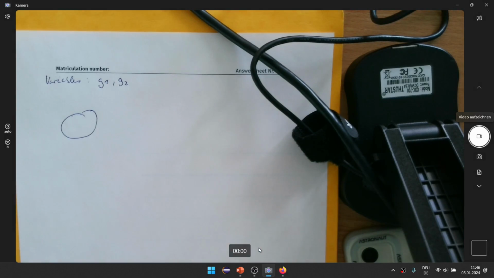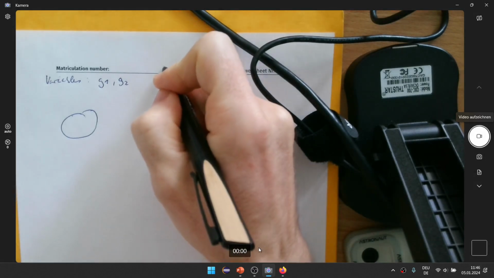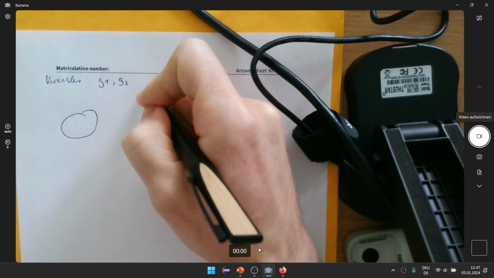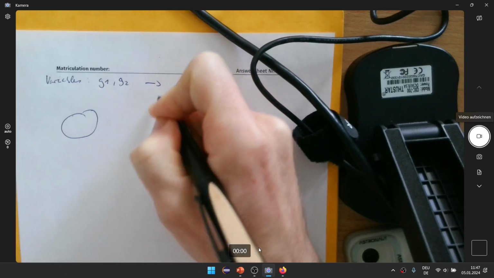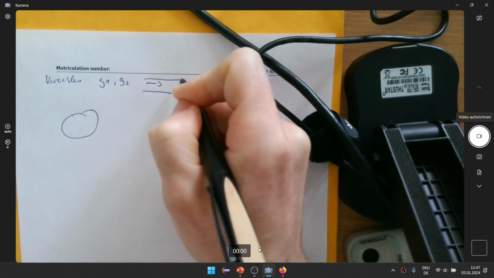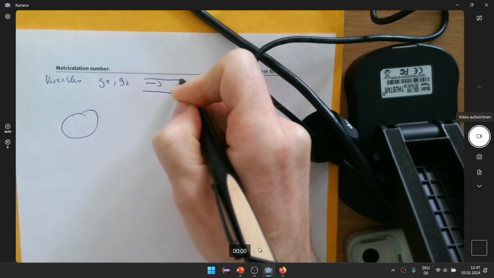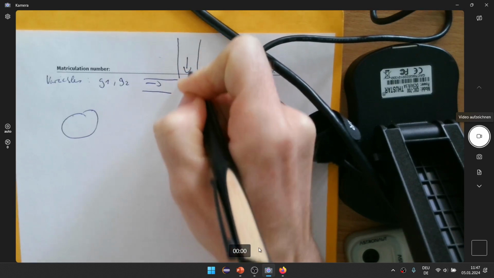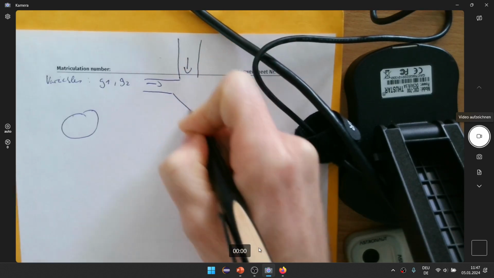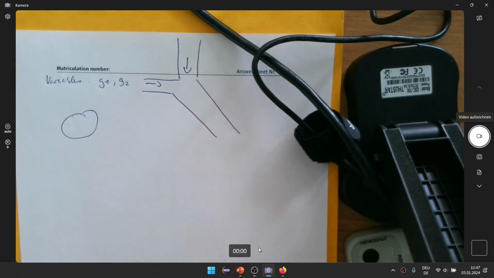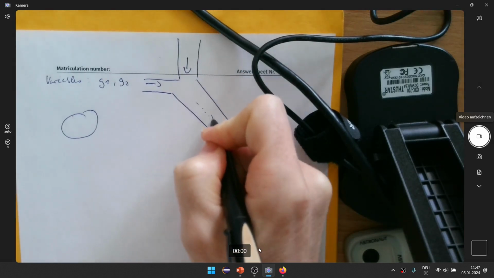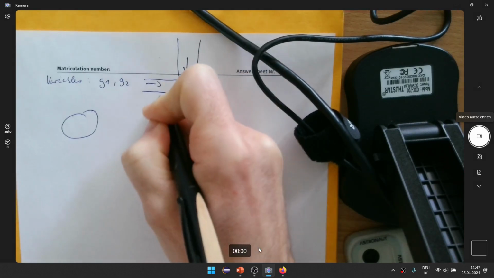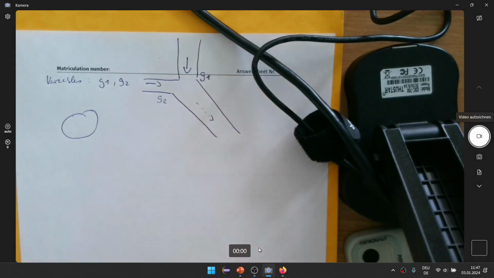That's a very, very simple traffic light. So we have some lane here, and maybe some lane here, and they all want to drive, let's say, here. And then this is a green 1 and a green 2 traffic light.